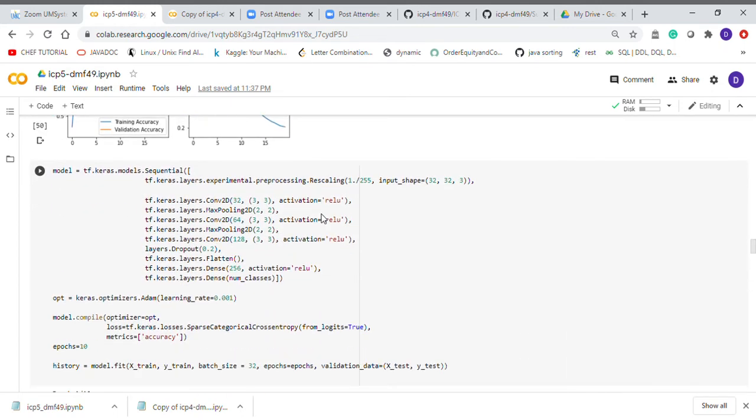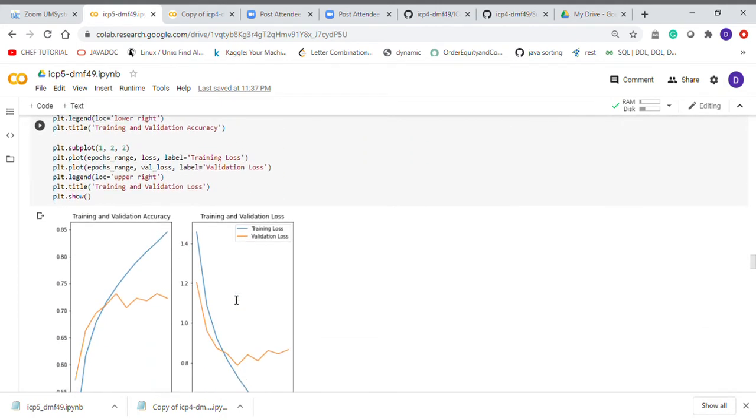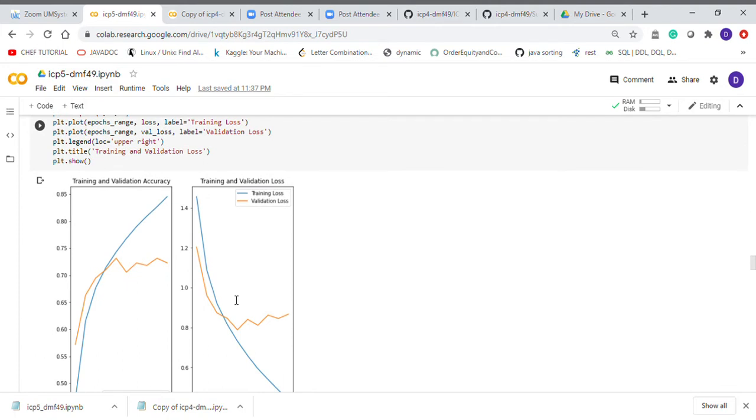So as the next hyperparameter tuning, I changed the learning rate to 0.001 instead of the default learning rate, which is 0.01. That does not change much, but there is a little bit of improvement in the validation loss compared to the previous one, but the accuracy is again about 72%.